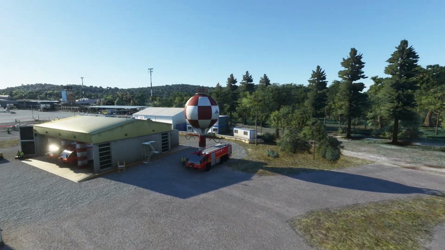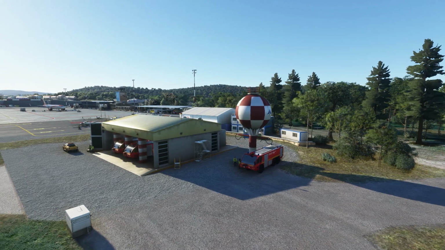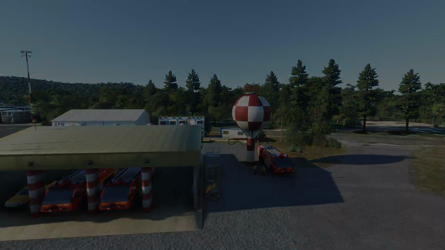The fire station itself looks great, doesn't it? Look, did you see the reflections of the fire trucks there? Look at that. Ooh, yeah, that looks great. The water tower as well, that looks incredible.